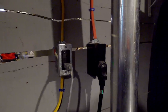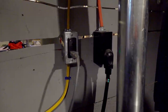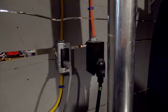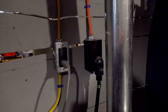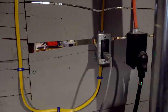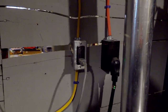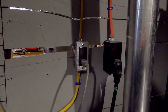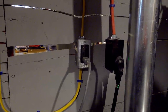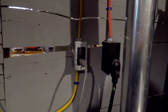And also when I upgrade to 240 volts, all I really need to do to be safe is to purchase a GFCI breaker to put into the breaker box. And that'll protect everything on that circuit from ground faults and shocks from wet short circuits and stuff like that. However, the 120 volt side of things is a separate circuit. This is a GFCI receptacle. So instead of putting a breaker in the box, I actually added a GFCI receptacle here because this is a laundry area, and that actually brought things up to code. It wasn't in spec with code prior to this. So that's a nice upgrade there.